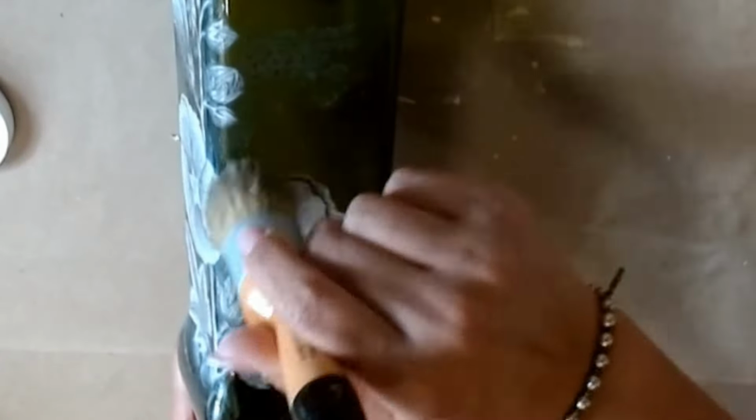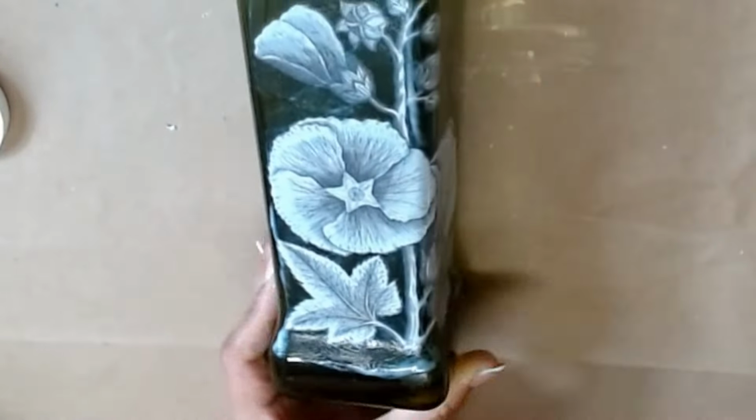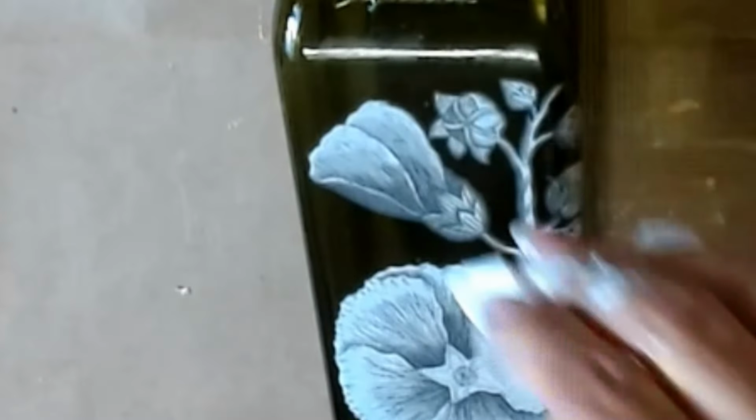I'm going to let it sit for a minute or so, and then using a dry baby wipe, I'm just going to wipe off the excess. That way this transfer is protected depending on whichever room you want to display this decor piece. It's not going to damage the transfer itself.